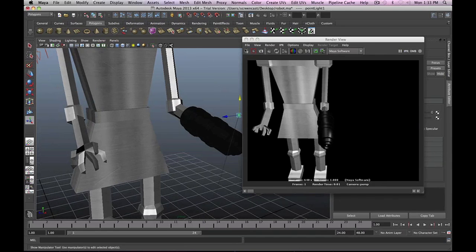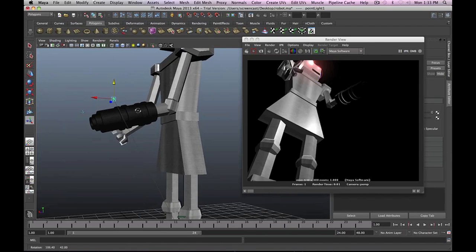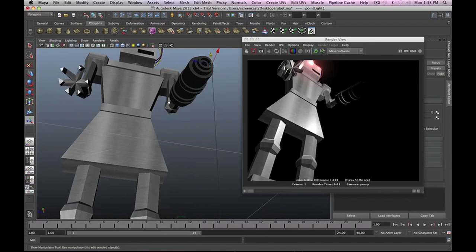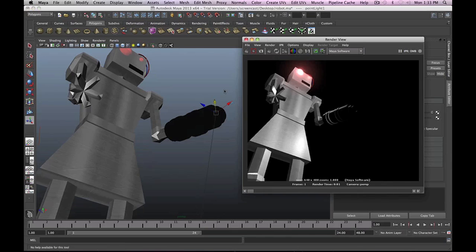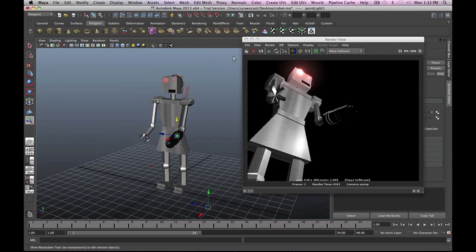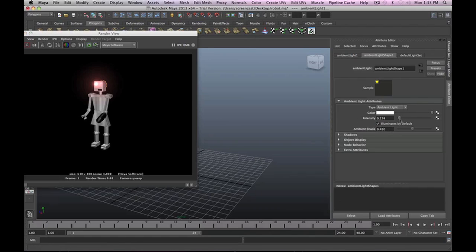Now our gun has that nice little accent light. From every angle, we can tell that there's at least something there. That's a pretty sweet robot angle. Look at that. Our robot's ready to take over. But now that we have that point light, we can see that it's affecting the rest of our robot as well. So we're going to go back to our ambient light and take it down even more. Let's see what that does.